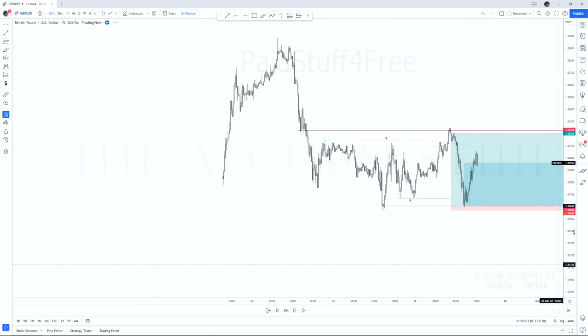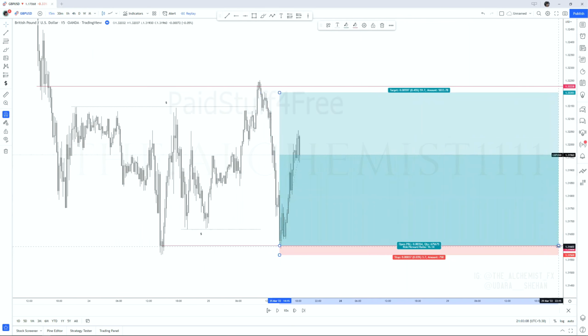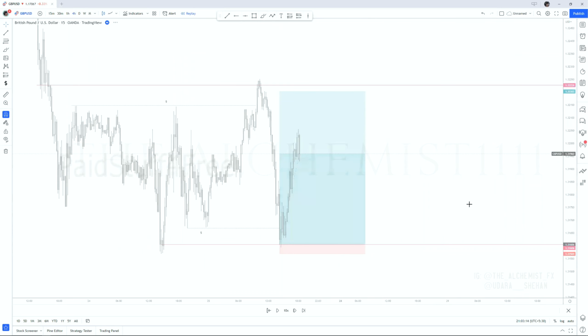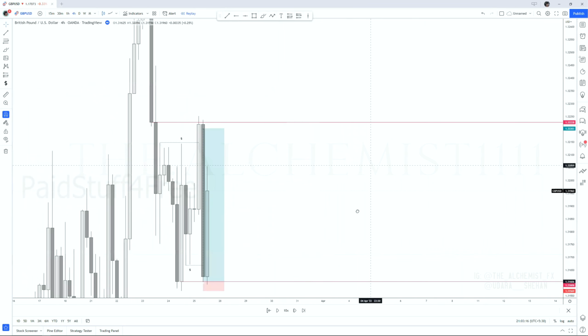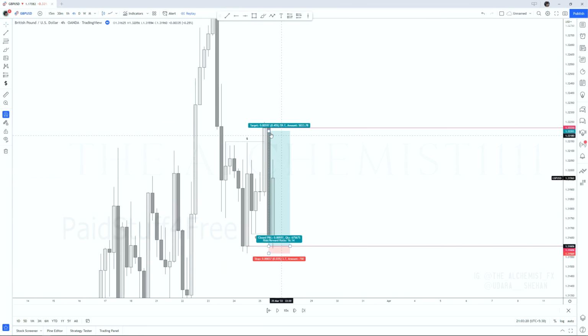That precision is more than enough, because you don't have to go into the lower time frames. You only have 3.7 pips from the 4-hour time frame itself. Now, I did not take the next sell, but since this high is a strong high, we can still expect this rejection block to hold. But why didn't I take this? Because there is no liquidity below it. Can you see that? So it is not a very high probability point of interest.